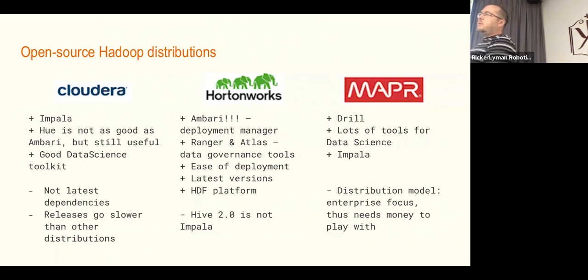Hortonworks, on the other hand, is the distribution that always has the most recent dependencies. Secondly, it has Ambari. I started my work in 2012 with Cloudera. I really hated it. We spent 2 weeks deploying it the first time, with no instructions. And then in a year, I saw Hortonworks with Ambari. You just click, it deploys, and there is a UI where you can see all nodes, everything running, graphics. You don't need to do anything. It was so cool. And it keeps developing and developing.